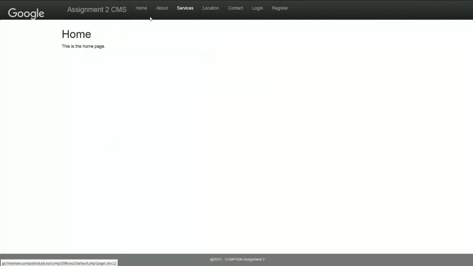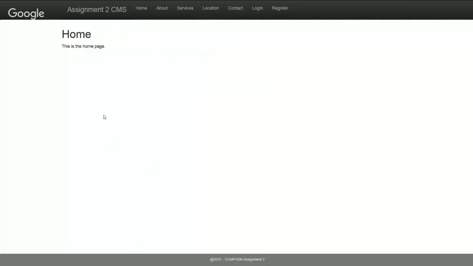That record's been deleted. So really what we're building, some of you have heard of content management systems like Drupal, Joomla, WordPress, which is probably the most common one. We're really building our own version of this. So the main functionality here is this ability to manage the navigation and content.